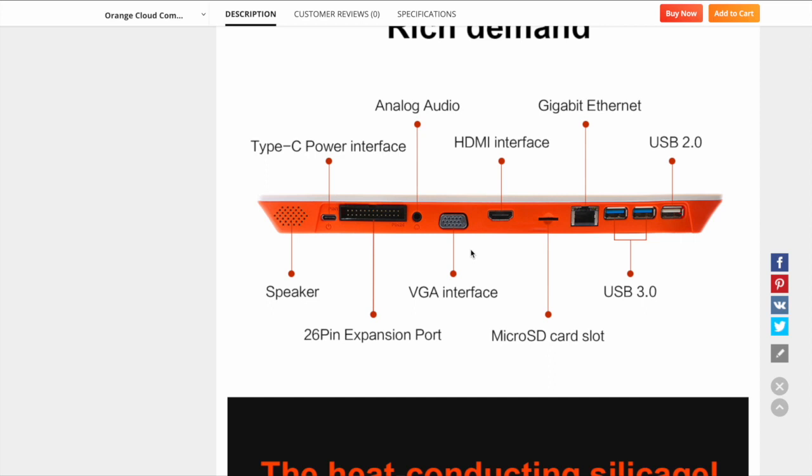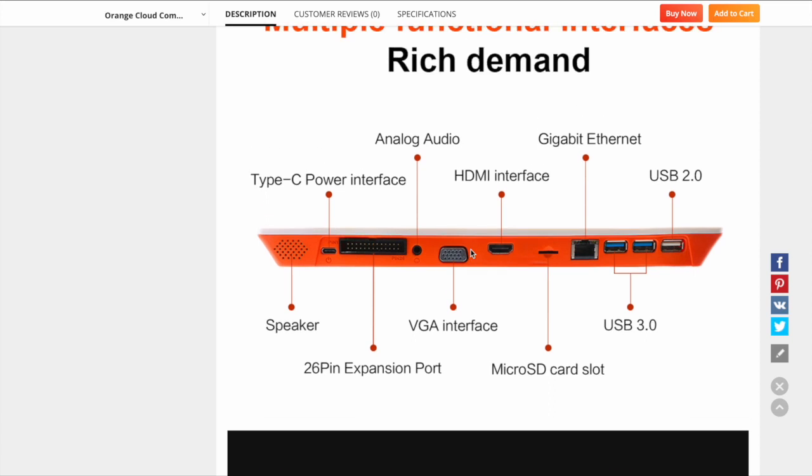In some cases, until quite recently, I was still using VGA for a lot of things. Especially when I go to things like Raspberry Pi jams, they still have VGA monitors — flat panel 4:3 aspect ratio monitors — and we have to take all the adapters to plug the Raspberry Pis in. So it would be really nice, and very useful, to just plug straight into VGA. Even if I'm thinking of taking this out to do talks and run PowerPoints, a lot of places with built-in projectors still use VGA, not HDMI. I've had it before with the Pi 400 where I've had to take an adapter from micro HDMI to full-size HDMI, and then another adapter to VGA. So hopefully, if it works really well and is fast, this should save me a lot of bother.